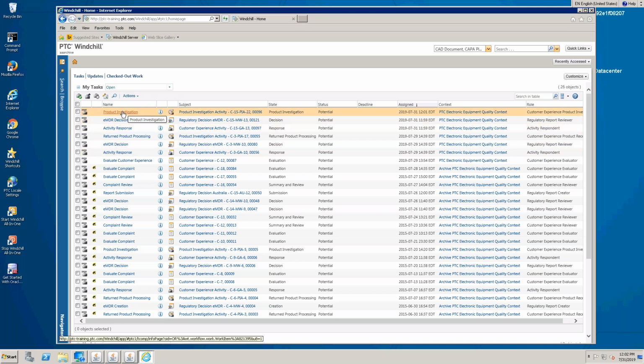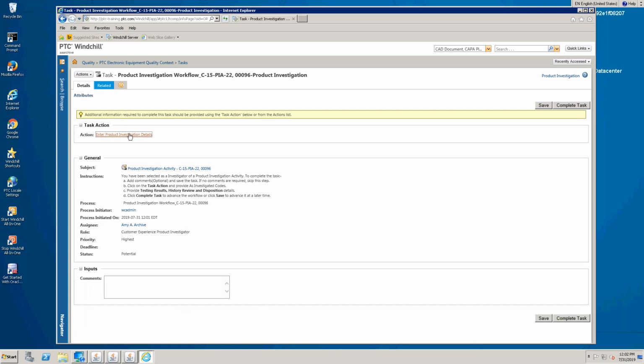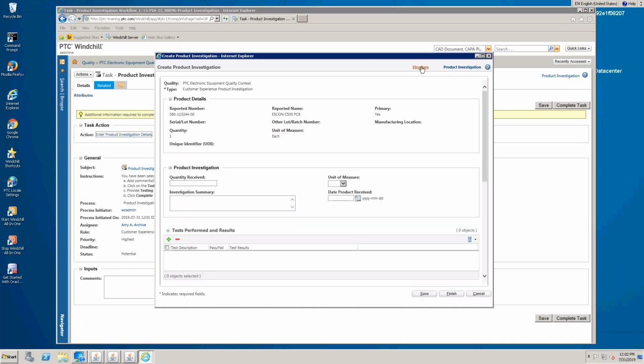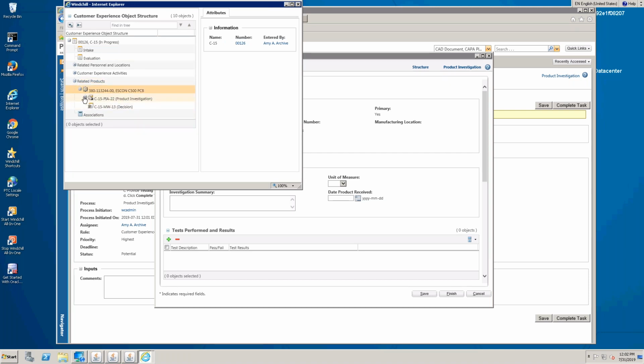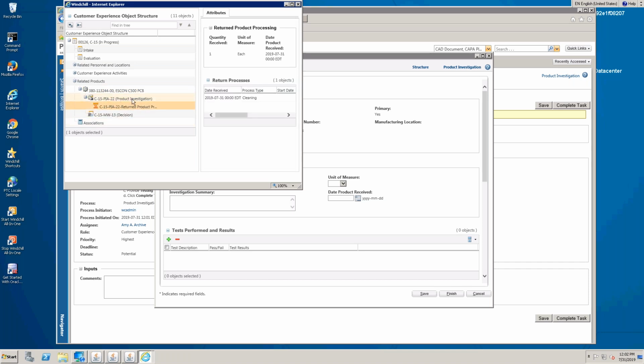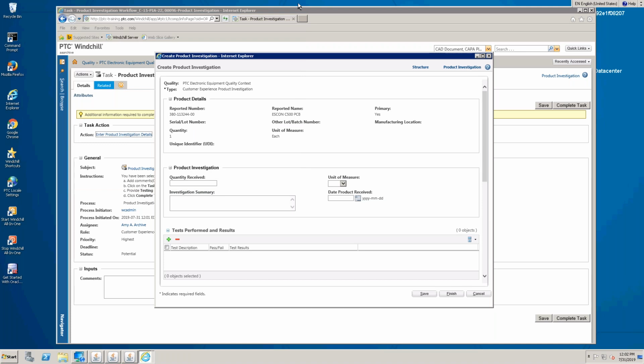All right, so I'll go into my product investigation, and select the action items. And there's the additional information. I'll come down directly to the product. And now, as you can see, because I completed the first step, there's additional information inside of here. Every step that we go through is being recorded inside of this session, or inside of the actual report itself. All right. So the next thing, once again, quantity received is one individual item.